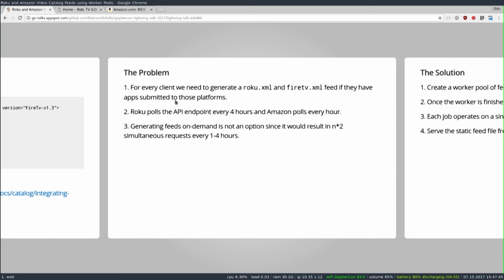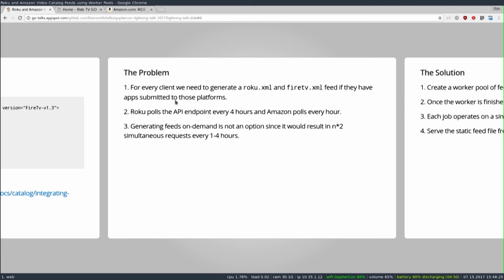Roku will pull content from us every 4 hours for every channel, and then I think Amazon is every hour. Initially, we started off having just a generic endpoint where we pass in a token, and we generate the feed, and Roku, here you go. As we started launching more clients, we'd have 10, 20, 30 simultaneous requests from Roku saying, give me content for these 30 channels, which was hitting memory limits, also running in Node, so this is why we're at Go now, so everything's going to be in Go.